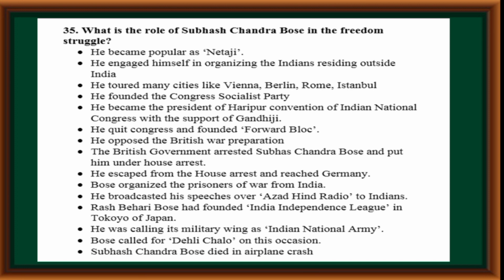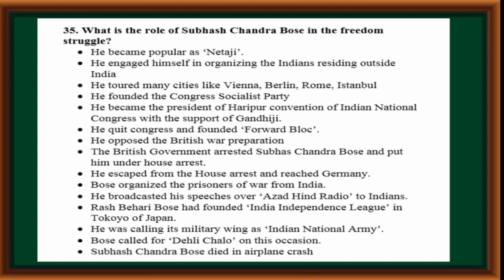What is the role of Subhash Chandra Bose in the freedom struggle? He became popular as Netaji. He engaged himself in organizing the Indians residing outside India. He toured many cities like Vienna, Berlin, Rome, Istanbul. He founded the Congress Socialist Party. He became the president of Haripur Convention of Indian National Congress with the support of Gandhiji. He quit Congress and founded Forward Bloc. He opposed the British war preparation.